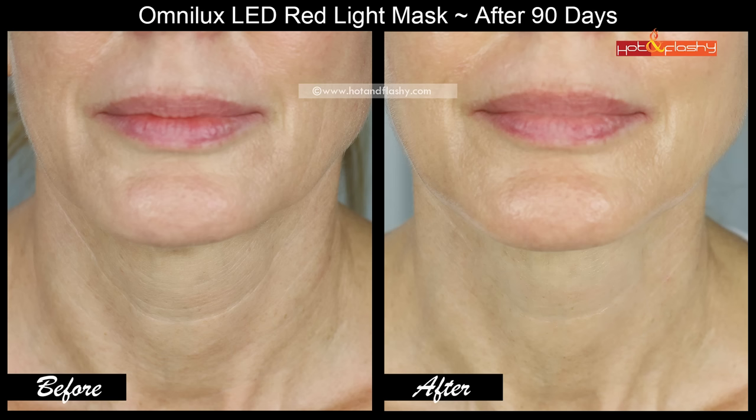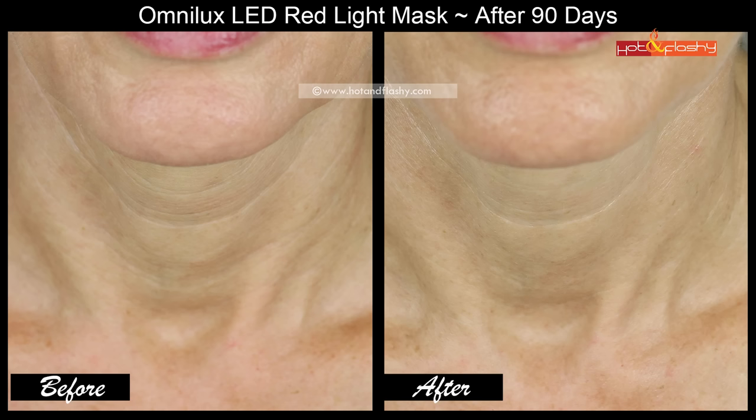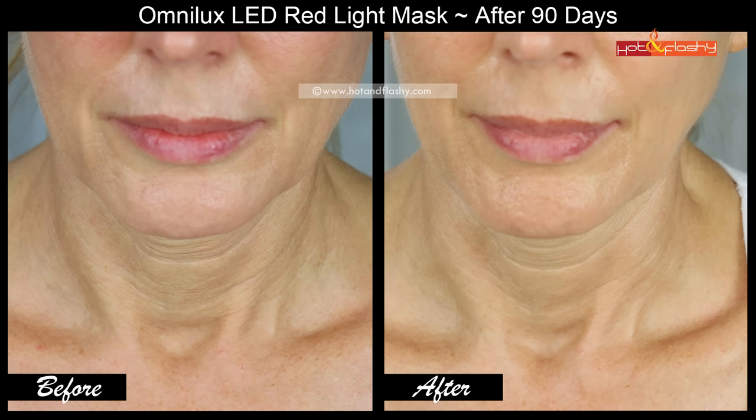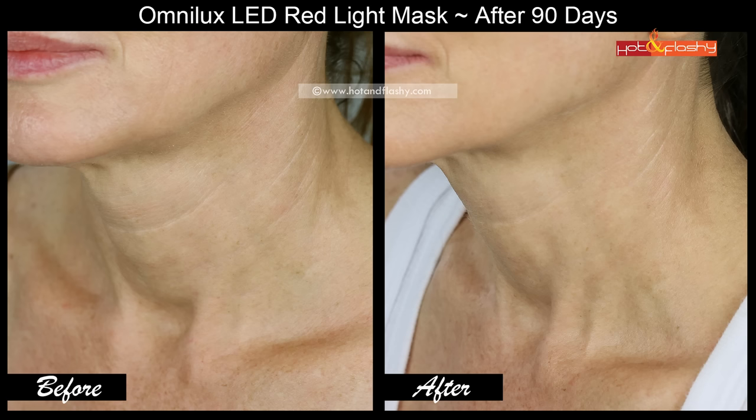In this first group of pictures I'm definitely seeing a huge difference in the quality of the skin on my neck. I'm always biting my nails hoping for the best, and it could go badly — I've done before and after pictures where I don't see a bit of difference. But in these I see more than a bit of difference. When I'm looking so far down that my neck is hugely wrinkled up from the front, the lower part of my neck looks much less crepey, much less wrinkled, and the skin looks clearer and plumper.